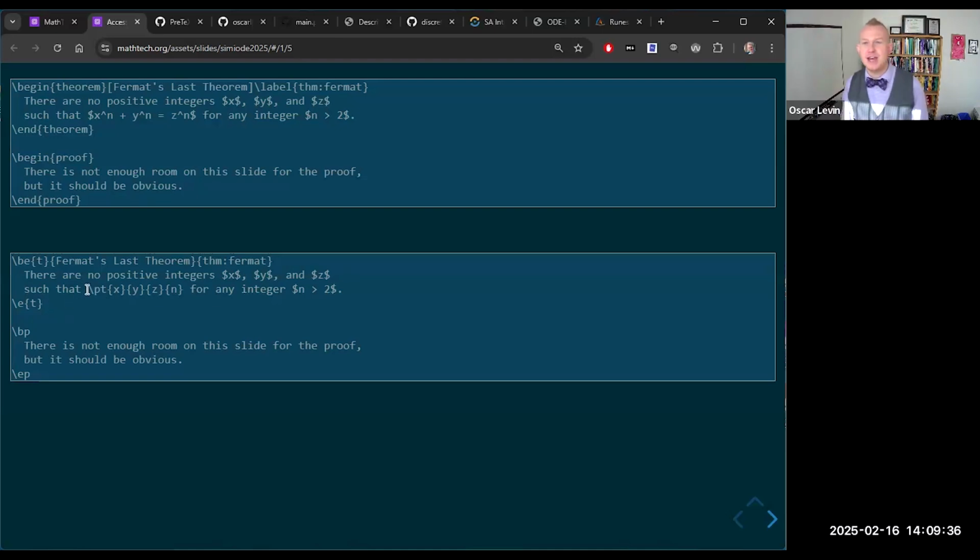Let's see, the math is the same. Oh, but they're going to use the Pythagorean triples so often that they created a macro that you don't even need $ signs. You do \PT XYZN, and that's how you get the Pythagorean equation with exponent n and variables x, y, and z. Okay, cool that you can do that, but the problem is if you're working with a colleague and they typeset their materials using all these macros, and you want to copy that in and use some of it because they're sharing it with you, what are you going to do? You have to go through line by line and fix every little idiosyncratic change that they have made. It would be much better if you could be assured that the source code that they're using will work in your document without fail.